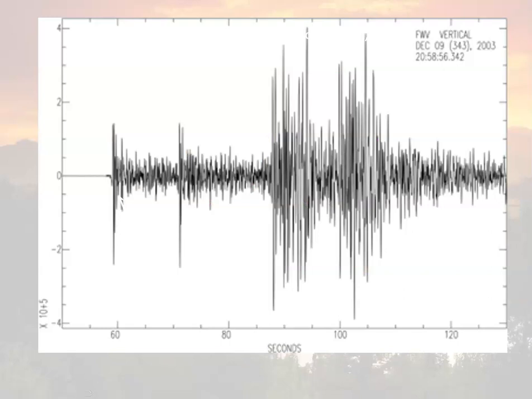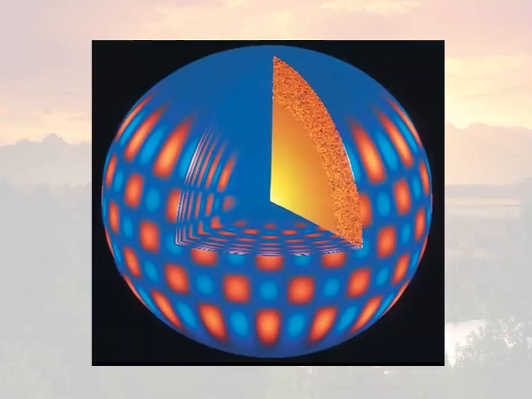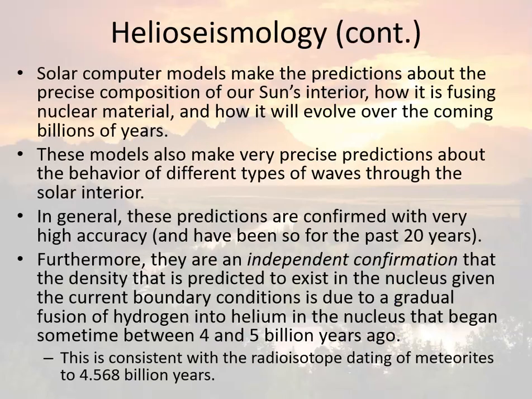So there's a reading from a Richter scale. Well, the sun has waves as well, and these exert pressure and create various standing waves in the sun. These can be measured also, and from that we actually have a pretty good idea of the internal structure of our sun. So this actually shows that ringing, so to speak, due to the standing pressure waves that occur in our sun. Now, computer models can make predictions giving a pretty precise idea of how our sun's interior structure changes going from the center to the surface, and we've already talked about how these are what lead to our independent confirmation of our solar system's age.